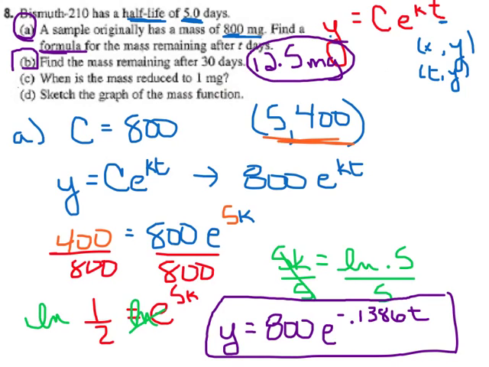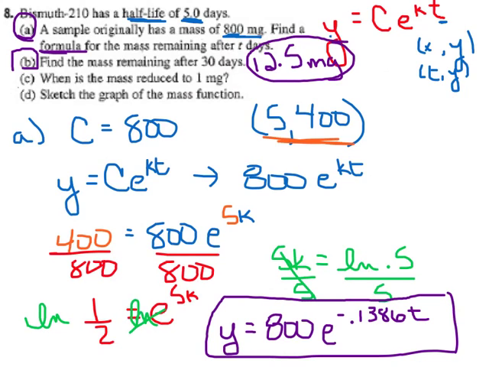Before I get the next answer, think about the fact that with this particular problem, you probably could have done this in your head, right? You're starting out with 800 milligrams. The half-life is every 5 days, and because 30 is a multiple of 5, you could just keep halving this, right? So if you started to take half of that, how many times would that be? So 5 days, then 10, 15, 20, 25, 30.